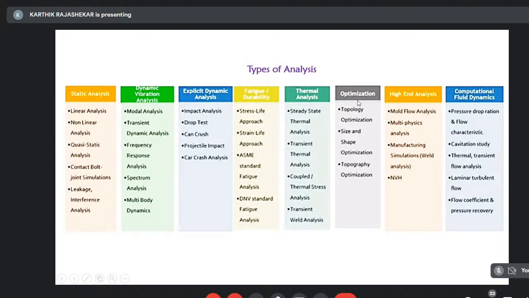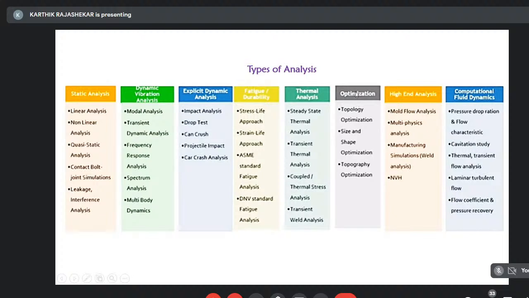If you go for optimization, say I'm taking the same example of a beam, right? I'm trying to do the numerical analysis using the FEM method. I'll generate the results for stress, displacements, and all. After getting the result, you have one thing called topology, which indicates your size and shape.